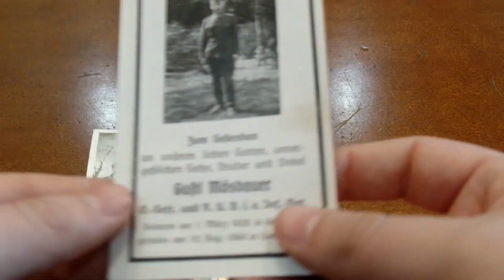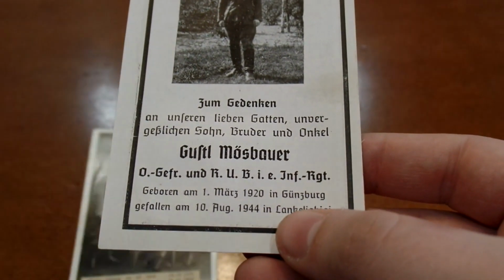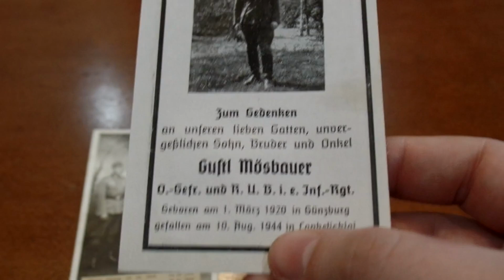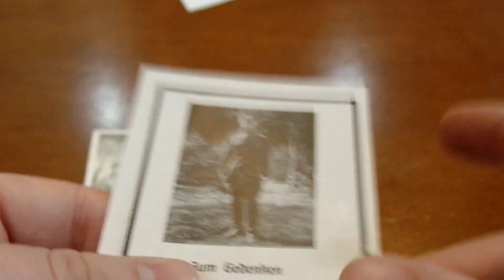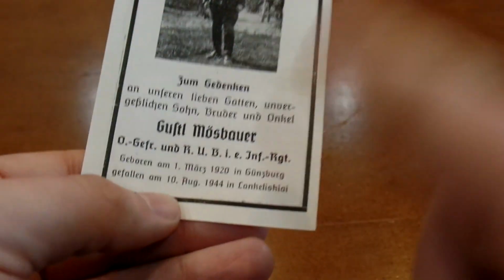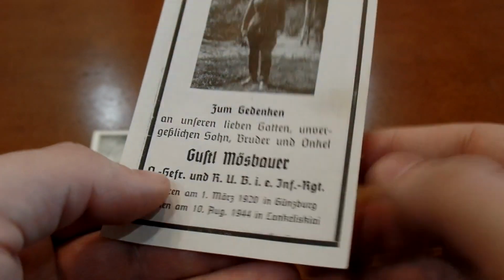Then we have this other card here for Gustl Mosbauer, an Obergefreiter in a RUB in an infantry regiment. So that'd be a something battalion? I don't know. I'll have to look that up. But really unusual photo because he's actually standing outside. So that's pretty neat. Definitely something you don't see very often. He was born March 1st, 1920 near Günzburg and was killed August 10th, 1944 in Lenkeliskia. Yeah, definitely pretty neat.